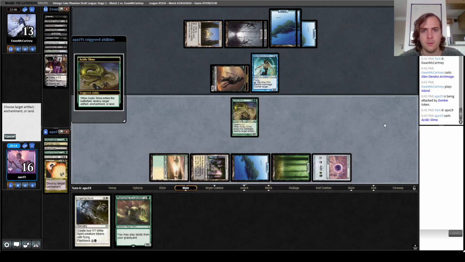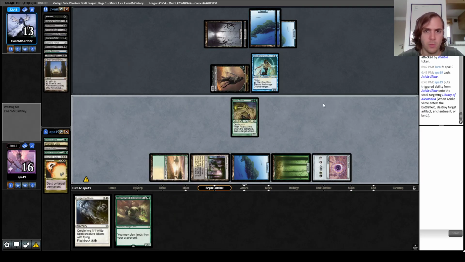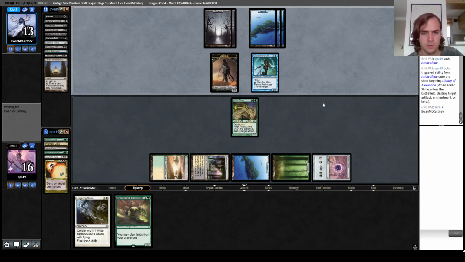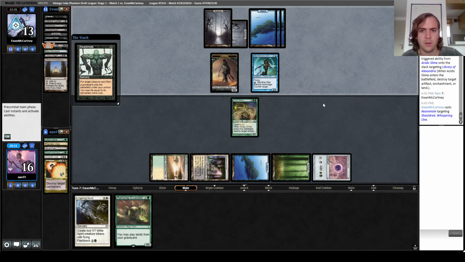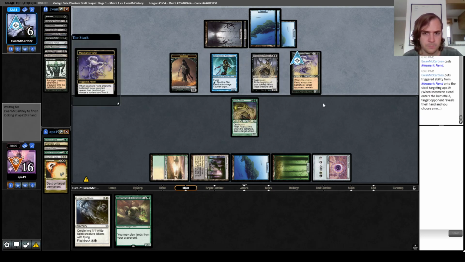Okay, this enters. Go up the library. I was considering removing black, but they have other sources of black, and all their animation is single black, if I recall correctly, in the queue. So, okay, they have that. They lose a lot of life. We sacrificed the slime.